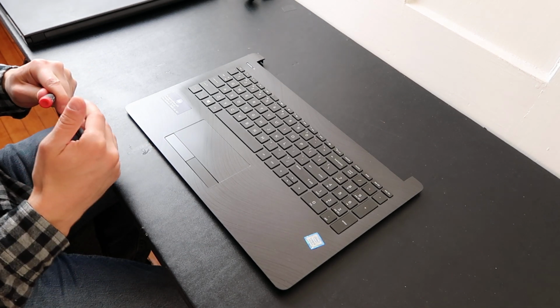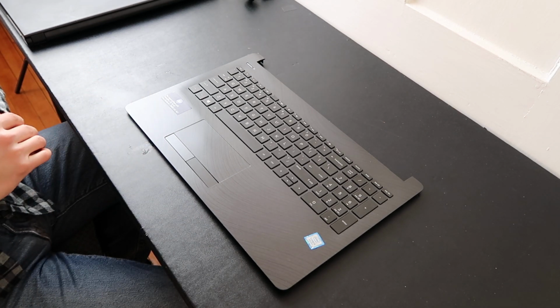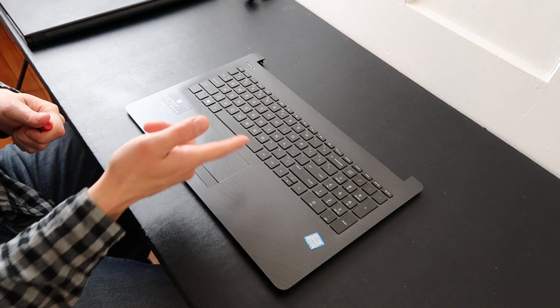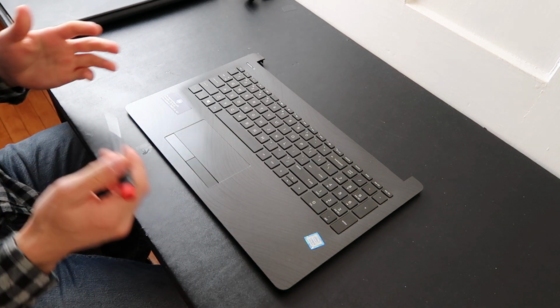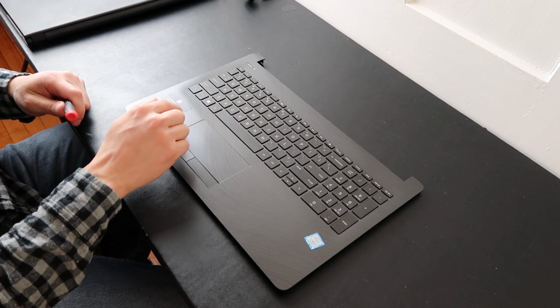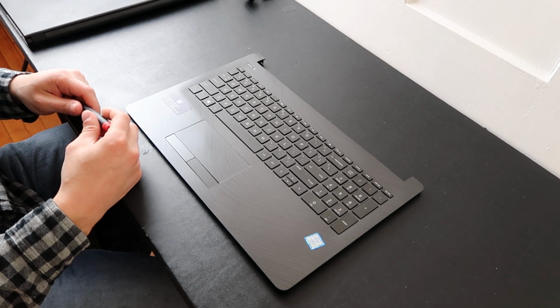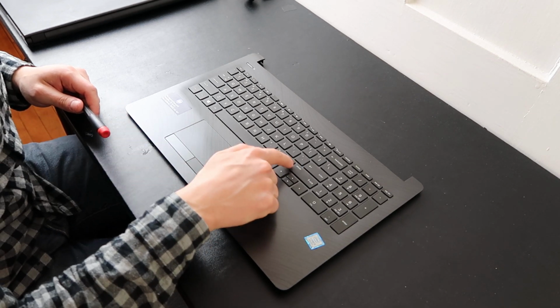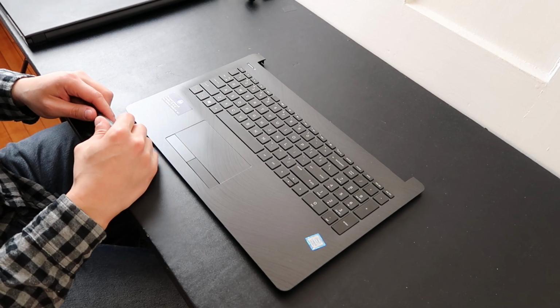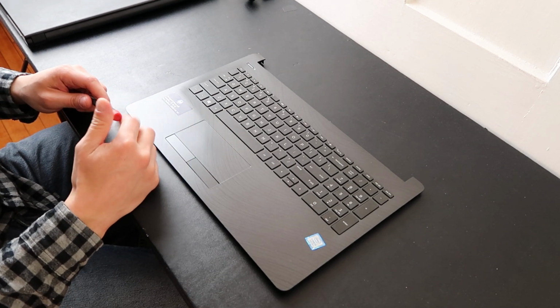Now oftentimes you cannot find these loose keys for sale on eBay or Amazon, so you'll have to buy a keyboard, take a key off of there, and then put it on yours. So for the first half of the video, we'll show you how to remove a key safely, a normal size key, and then how to put it on. Second half of the video, we'll show you how to remove a large key and how to put that back on, because they'll look a little different underneath, so we want you to see what you're getting into.